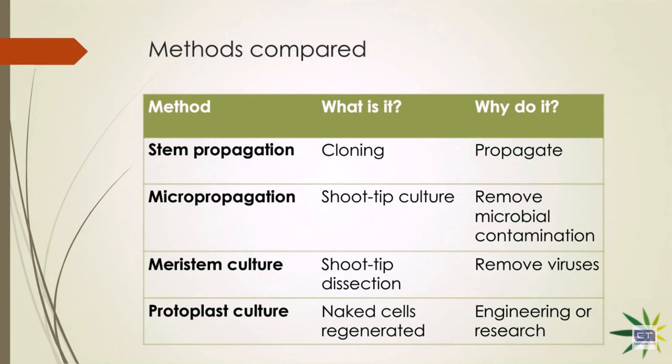And food source and lighting. And at this point, the plant is so damaged and cut down that the stem can't survive on its own. Cloning, even when you're doing stem propagation and you're cloning, you still have to baby the clone to a certain extent. It's not hard. You keep it moist and not swampy and give it a little bit of light. But it still requires more care than a seedling might. And it only gets more difficult to take care of these cultures as you move down on this table.